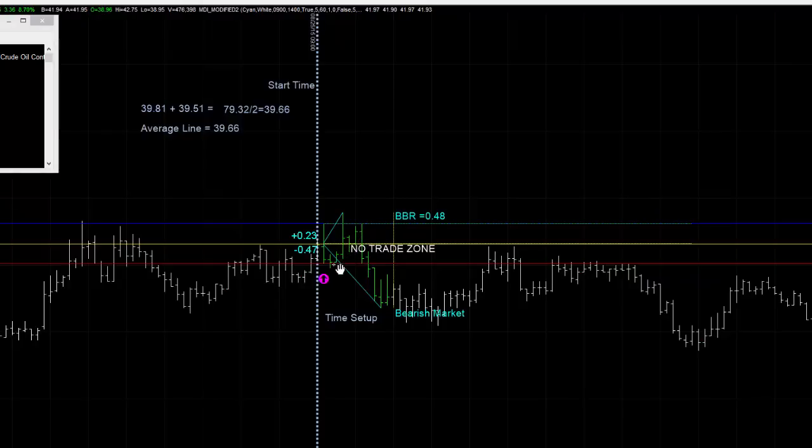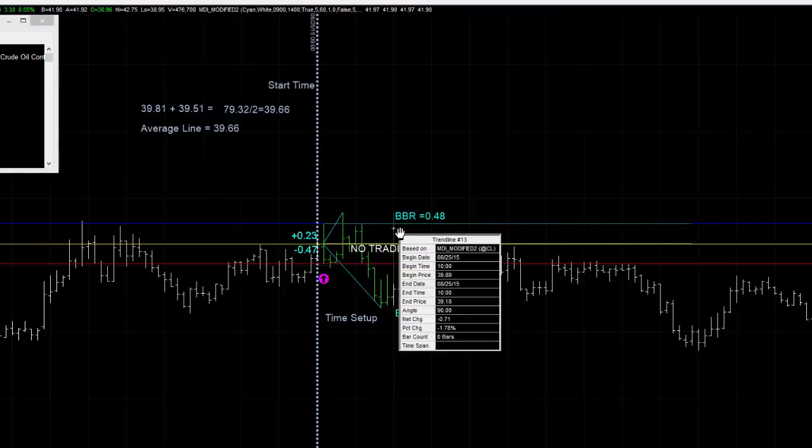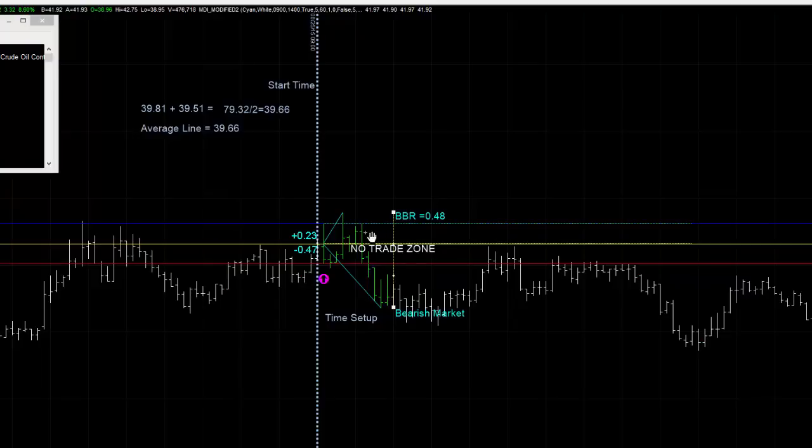From our initial time setup at 9:05, we had price move up 23 ticks, and then we've also had price at a point move down to around about 47 ticks. You can see here that there's our interval bar. That's our line in the sand of where we stop recording the movement above and below, because there has to be a point at which we stop recording those values, and then we can determine our bullish bearish ratio.